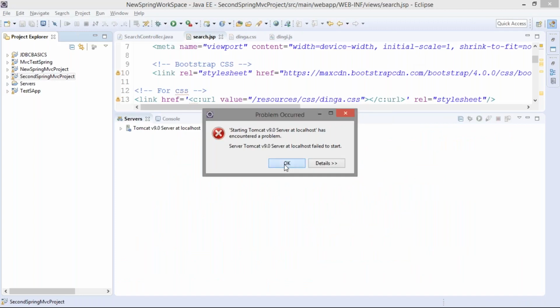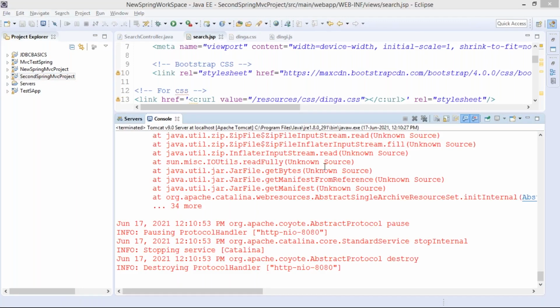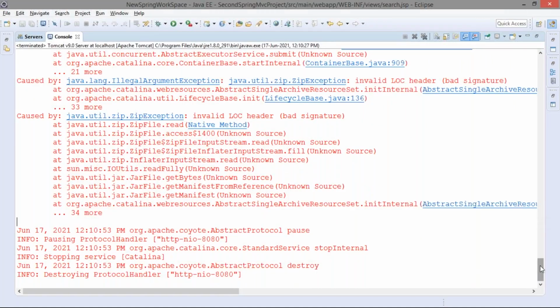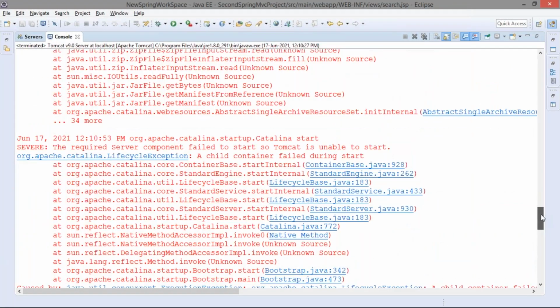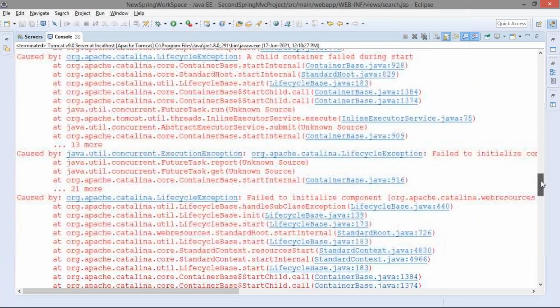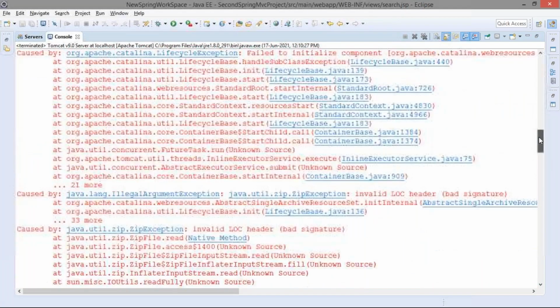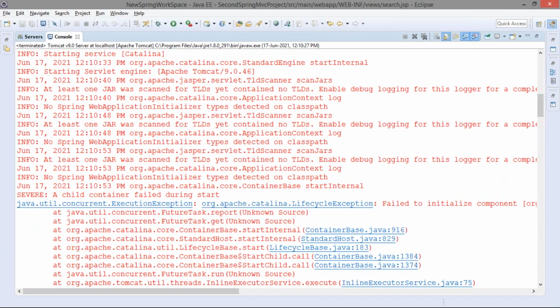Okay, so we are getting some error, guys. Let's see what the error is. Okay, we got many errors, guys, n number of errors here. This error is nothing but an error with your dependency.